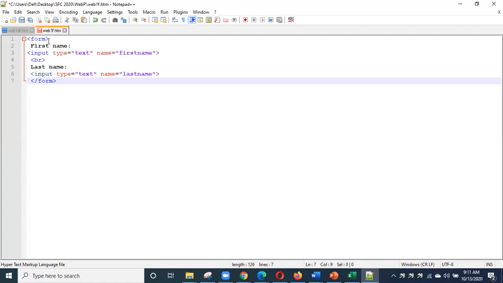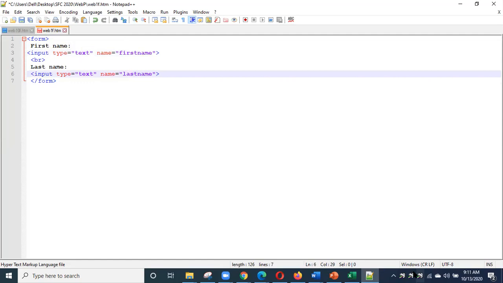As you can see here, the tag is form. For us to display text, just simply write first a name, then input type text, because we want to input text as a text field. We want to input alphanumeric, either a combination of letters, characters, and so on. Then the first name, last name, then our variable is last name here.